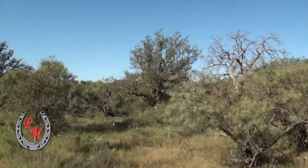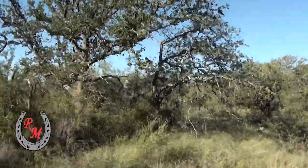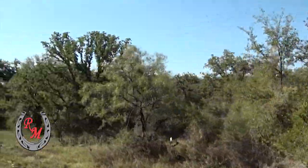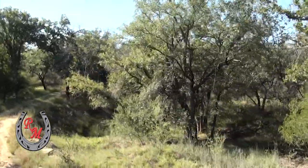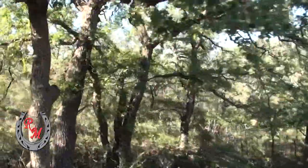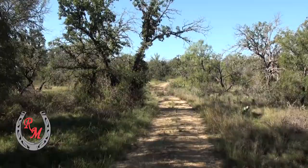There's about, I'm guessing here, a 40-acre coastal field over in the middle of the ranch. There's two good ponds. We did see a nice big axis buck on the ranch the first day we came out, and lots of deer. So there's two ponds, and lots of places to build ponds. This is a nice deep draw coming down. You do have the blacktop access, so if you ever want to build a home, some great spots here.